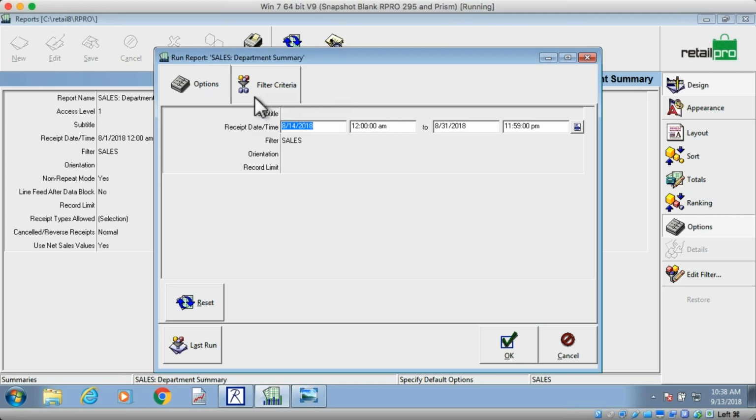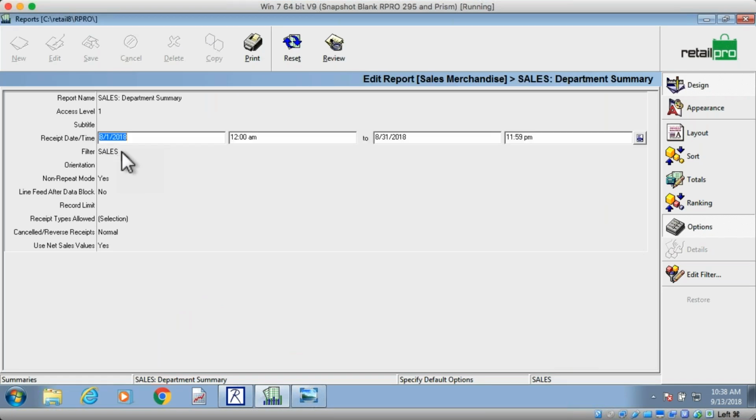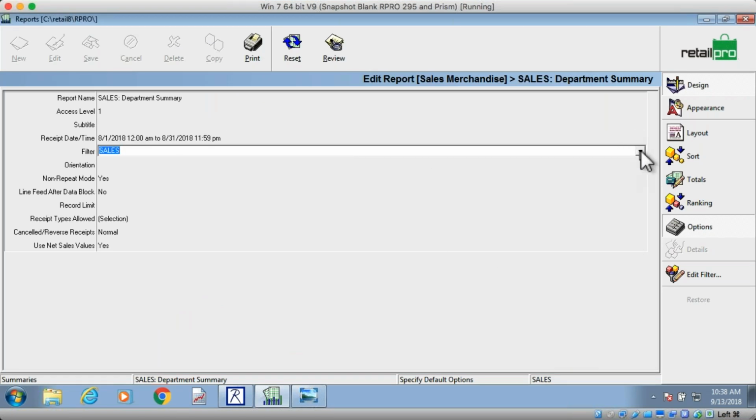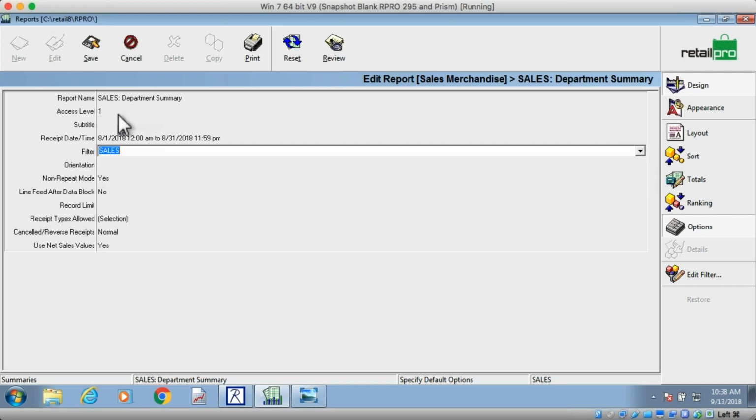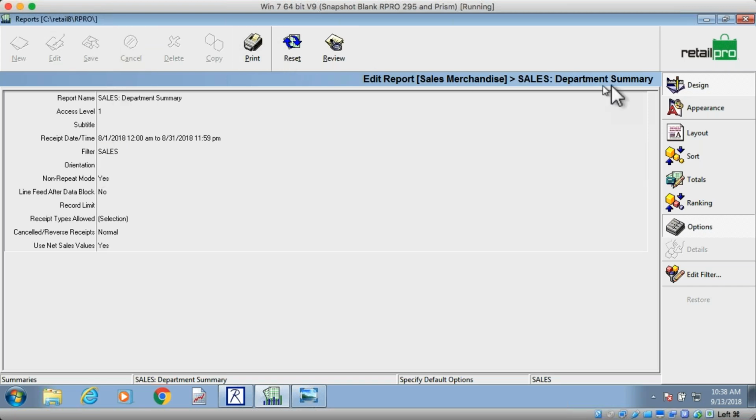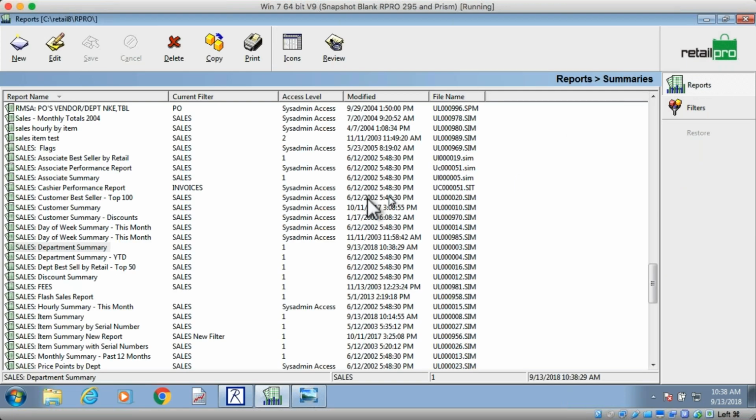All right, so the options here. Let's go back to the options. Let's toy around with a few of these. What is this? This is our filter, right? So here we can set any filter we have. Be careful, like here, like that one there. Let's hit save for a second. Let's go back up one notch.